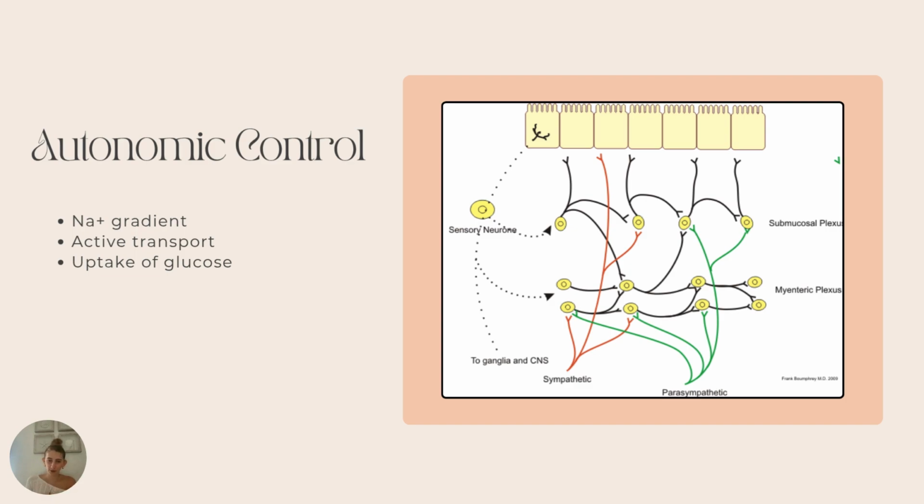The enteric nervous system helps to regulate digestion by controlling muscle contractions, secretions of digestive juices, and our blood flow to the digestive organs. The sympathetic, parasympathetic, and enteric nervous systems work together to help coordinate the complex process of digestion, absorption, and the elimination of waste in our digestive tracts.